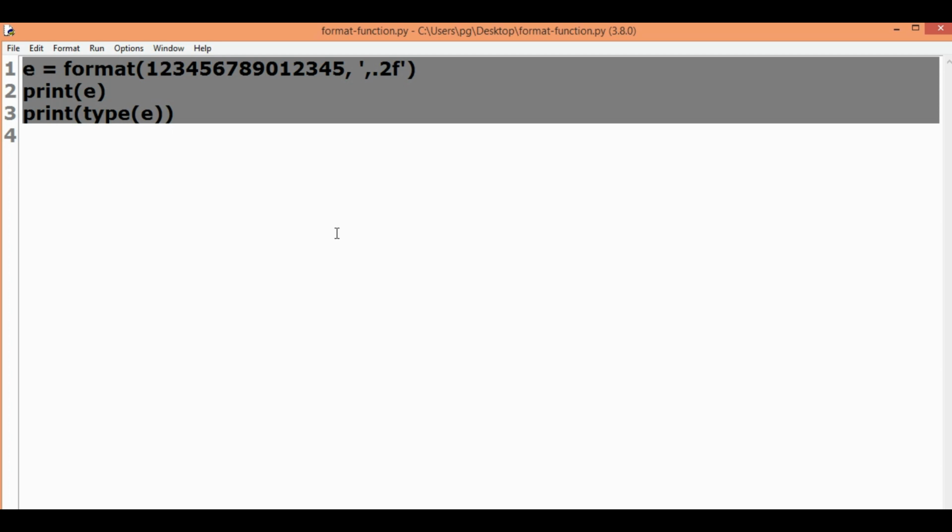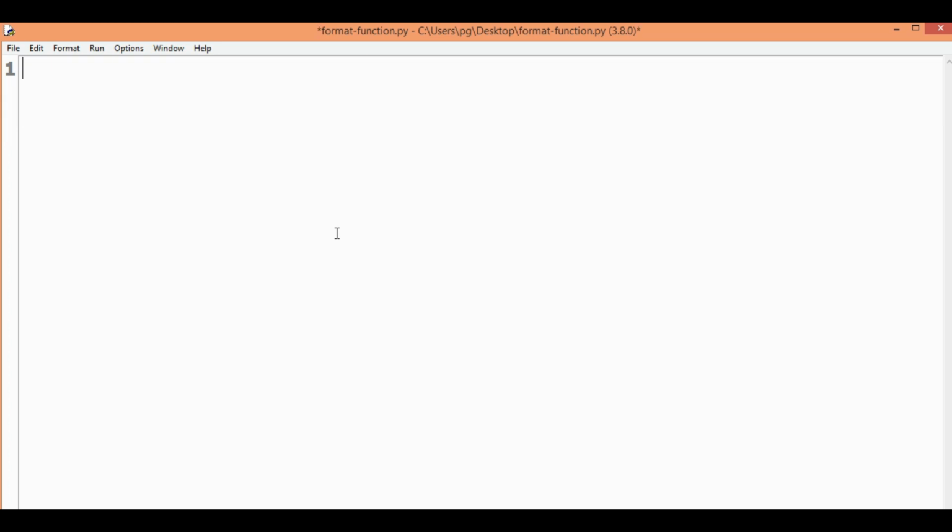Another common use of the format function is to generate a string that contains a known number of characters and or white spaces. Such an output would be understood after looking at an example. Let's say x is equal to format.